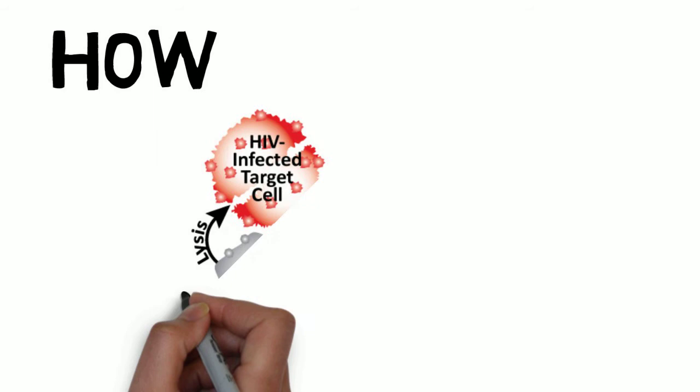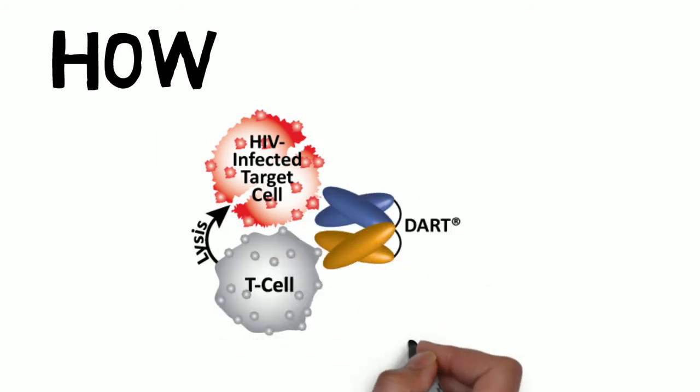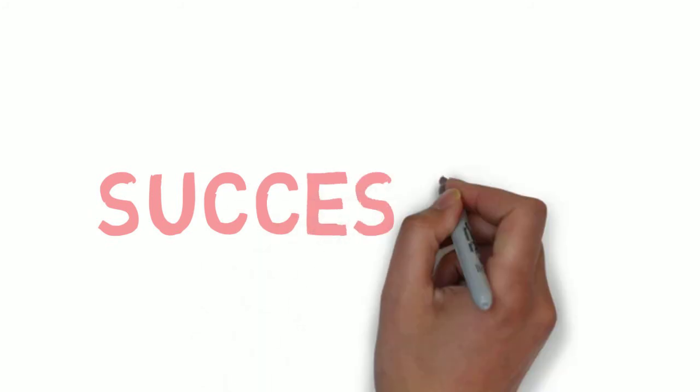How does it do this? Well, the DART protein's antibodies are shaped like a Y. On one of its arms, it binds to the T cells, and its other binds to the HIV-infected cells. By putting those two things in contact, you can kill the HIV-infected cell and prevent it from making more copies of itself. Are there any risks to this seemingly perfect process? I mean, of course there are.